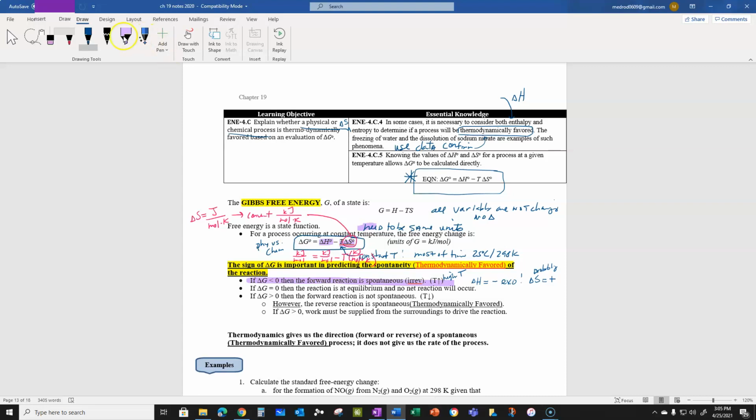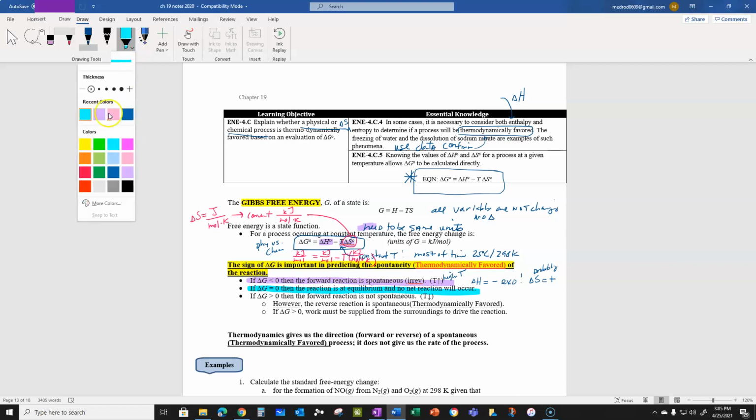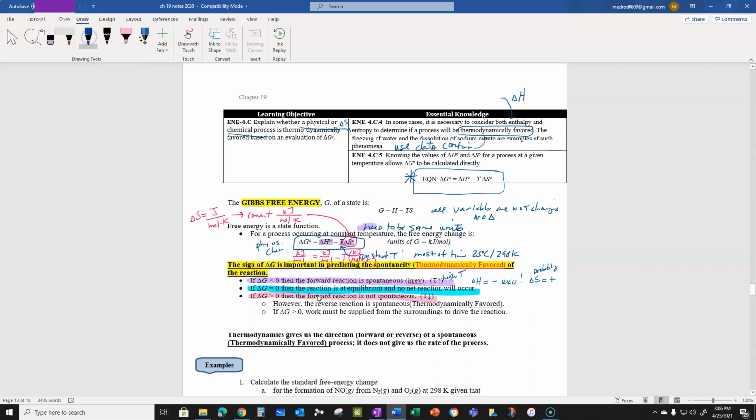The only time you have reached equilibrium, let's do a little different colors here, is when that delta G is 0. That's it. It's not favored in the forward. It's not favored in the reverse. It's at equilibrium. There's no change that's happening. If that delta G is positive, then it is not thermodynamically favored in that forward direction. We're always looking at the forward direction, producing those products. However, if you do reverse it, we just got done talking about a chapter called Hess's Law, where the reverse reaction would make it thermodynamically favored.